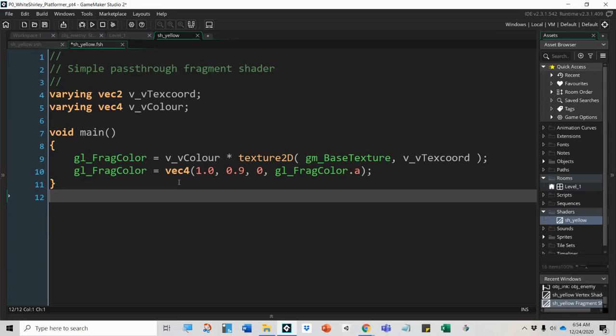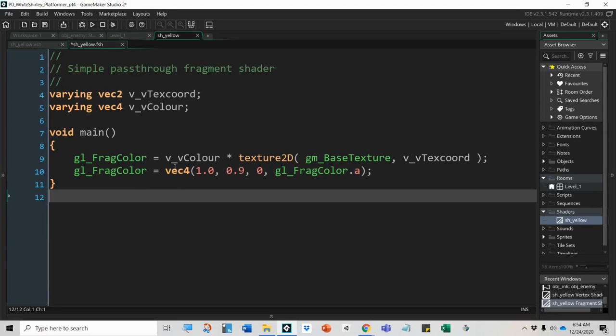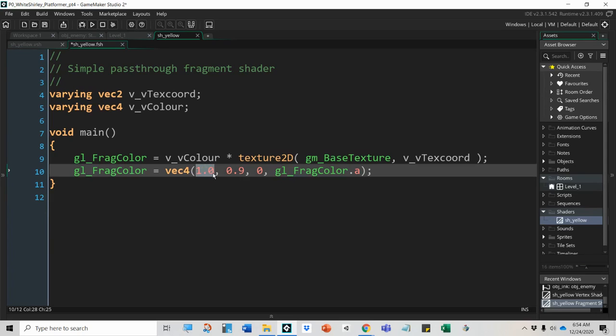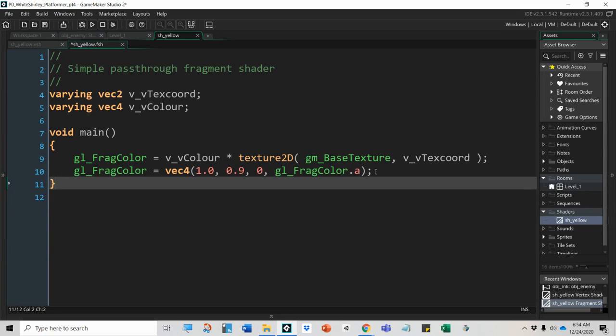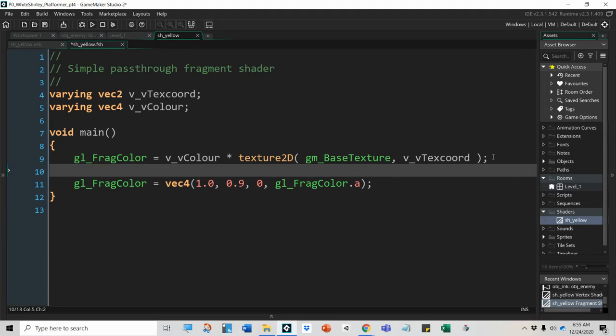Okay, so let's look at this code. So we're creating a color, VEC4. Our color is R, G, B, and alpha. Okay, let me put a comment above this. Comments typically go above the code that they're dealing with or at the end.